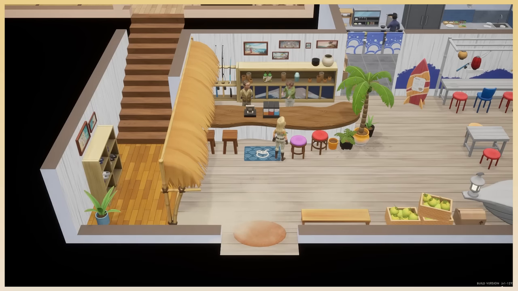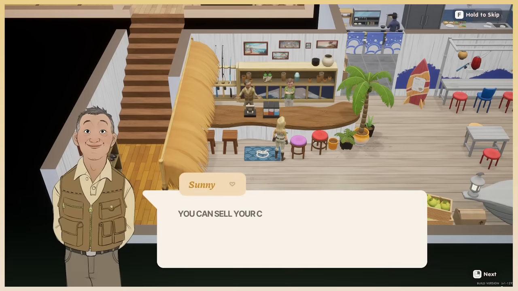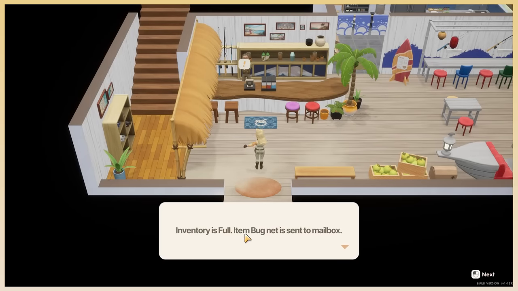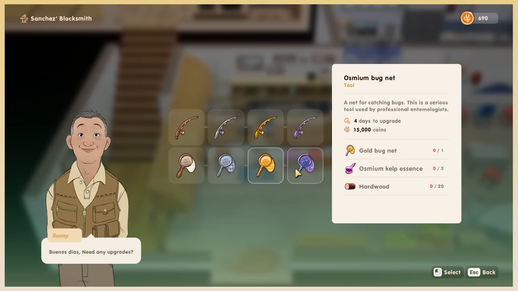They're giving me, honestly, so much free stuff just for moving here. You can sell your catch or donate it to the museum. Looks like they're going to need it. Good luck. Thank you, thank you. So now we have all of our tools. Inventory is full. Item bug net is sent to mailbox. Okay, so my pockets are full. Cool, we can upgrade our tools here.